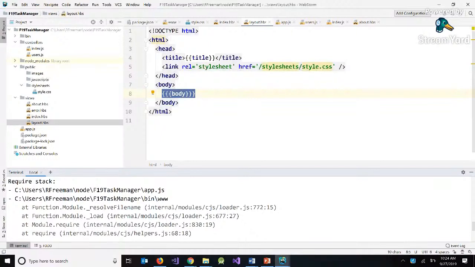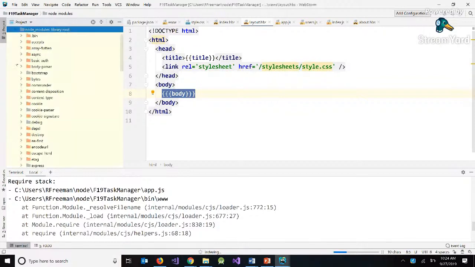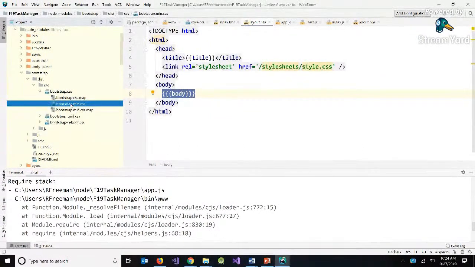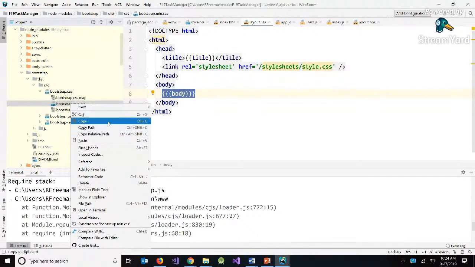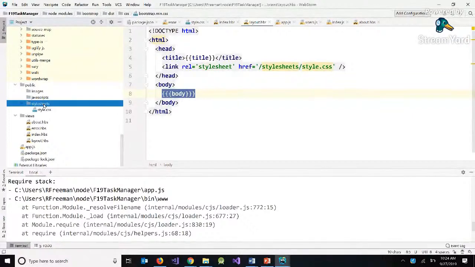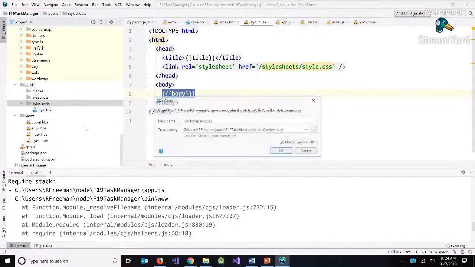I want to copy the Bootstrap JavaScript file from node_modules into here. And I want to copy the CSS. So if I expand node_modules and bootstrap, under dist, css, here's our minified bootstrap.min.css. So I'm going to copy this file, and I'm going to paste it into my stylesheets folder.